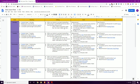Of course, I'm available on Dojo all day, Monday through Friday, just like I would be if we were in school. I will check my Dojo regularly. I have my phone with me all the time. Sometimes it doesn't give me notifications, so if you message me on Dojo and I don't get back right away, it's because my phone chose not to tell me that you messaged me. But I try to check it multiple times a day when I'm at home.